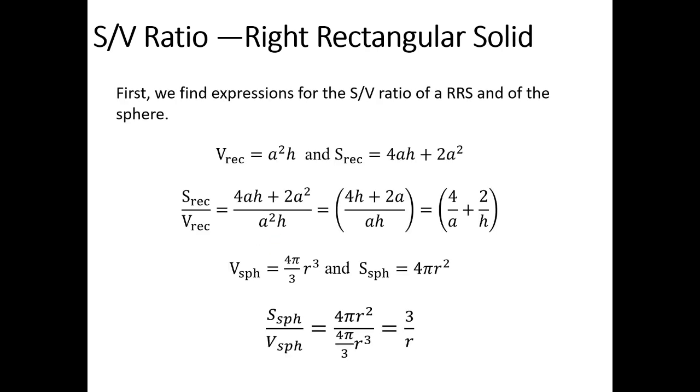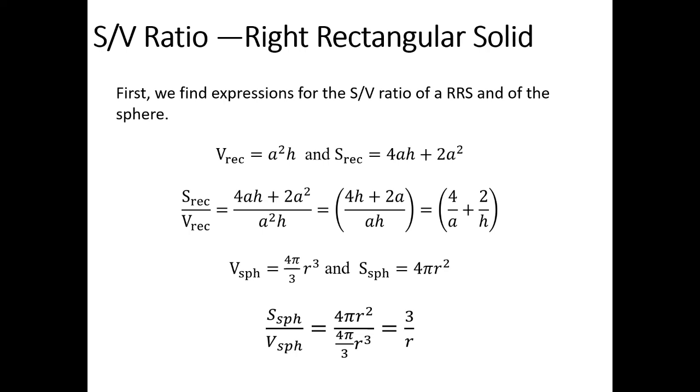Now this is more complicated than the sphere, but we'll step on through it. I worked this out by hand, but if you have a computer that you can do any math with, I'm sure that will work. So the volume of the rectangle is a squared h, right? Simply the height. We're going to say h is height, a is the side, and by the way, we're doing a right rectangular solid, which means the base is always going to be square. If you want to do a rectangular base and a rectangular top, please go for it. I think maybe Wolfram can do it. No one's done it. Okay, this is the kind of stuff we can do.